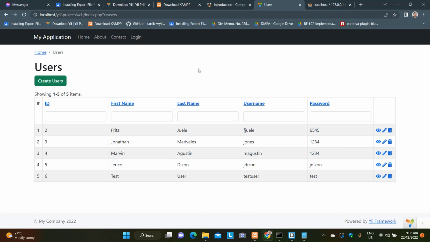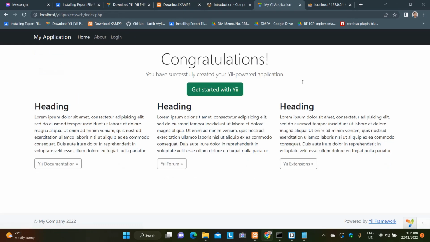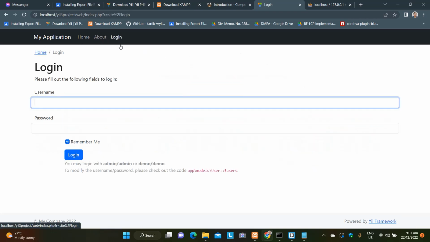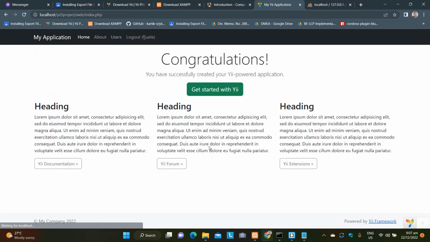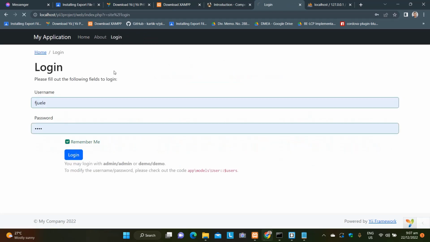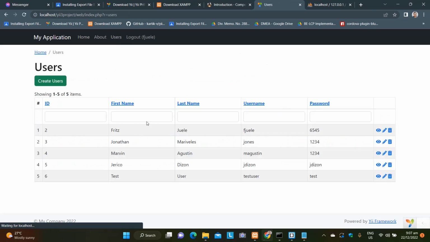So that means, as you can see, we're not logged in. Let's refresh that. Okay, so the contacts page vanished. So we go to login, F5, click login, and the users page is now visible. Okay, if you log out, it's hidden. If you log in, it's visible. So when you click users, you can see the page of the users.